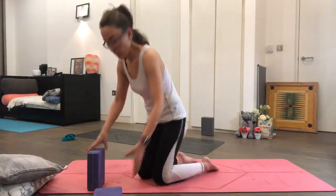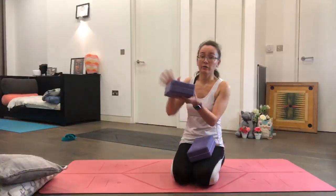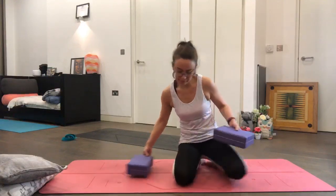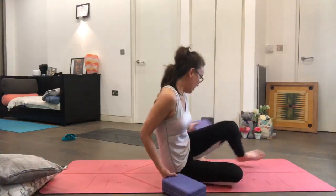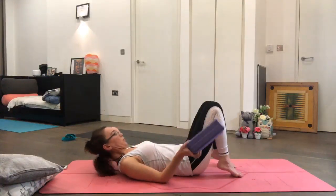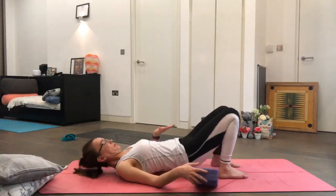So we have one brick on the flat side, on the low side. And then we're going to lie down with the hips on the floor. Knees bent, feet on the floor. We're going to lift the hips.